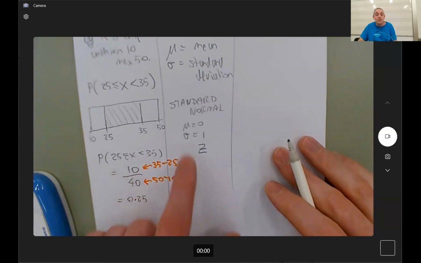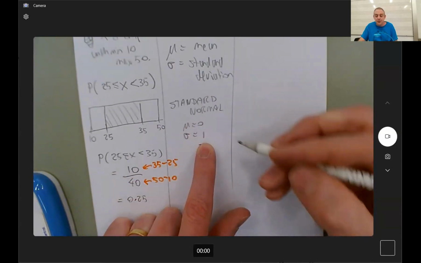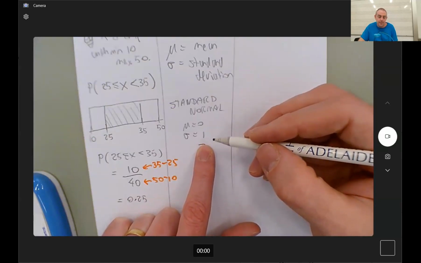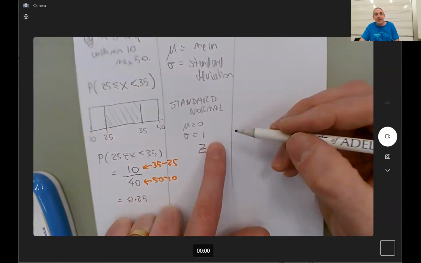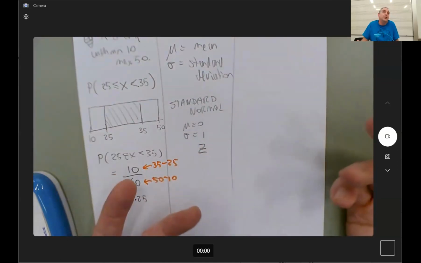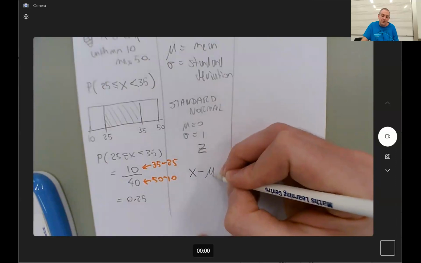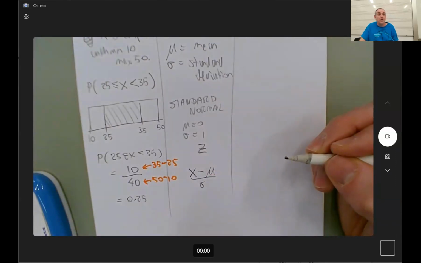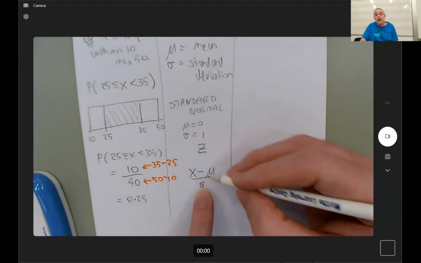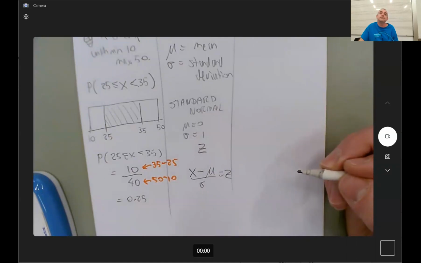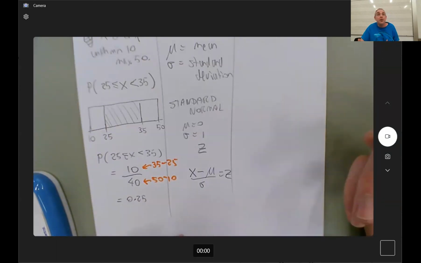And that's exactly what the standard normal distribution does, because the standard deviation is 1. So your distance from the mean is how many standard deviations away you are. If it's positive, you're above the mean, and if it's negative, you're below the mean, because the mean is 0. And it turns out for any normal distribution, if you take off the mean and divide by the standard deviation, you're saying how far from the mean am I, and how many standard deviations is that worth, and therefore what you end up with is a Z. This is called standardizing. I don't know if it's important, but it's worth pointing out.